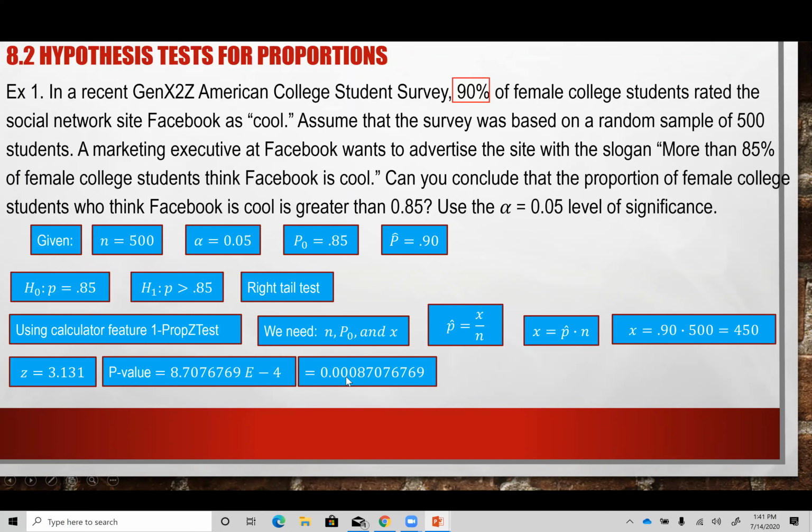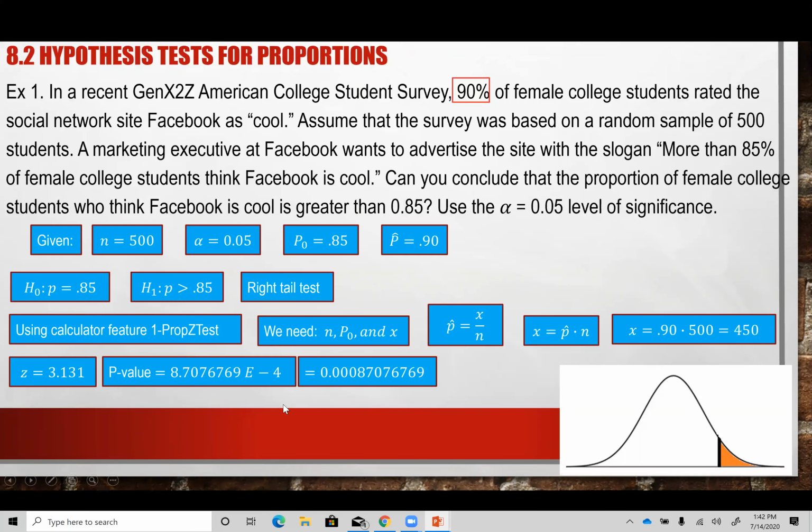Your calculator does not want to write the small number. That's why it puts e to the negative 4. And remember, your p-value is always a decimal, right? Your p-value is the probability of something, and a probability will always be in decimal. If you see that 8.7, you did something wrong, unless there's an e to the negative 4. So don't jump the gun and say, oh, 8.7 is bigger than alpha, I do not reject, right? The p-value is actually very small, smaller than the alpha.